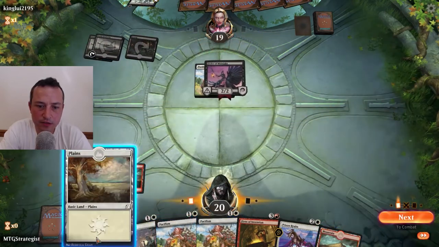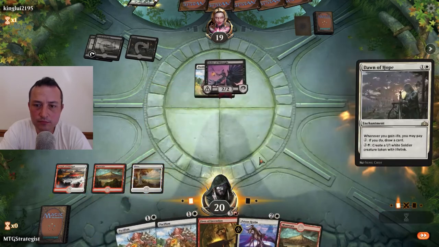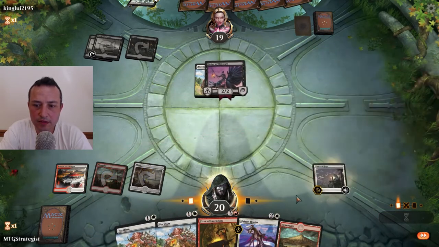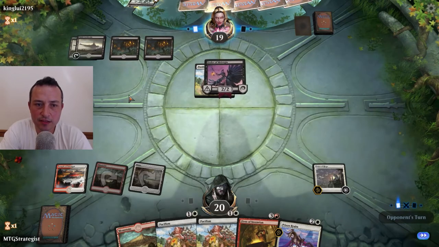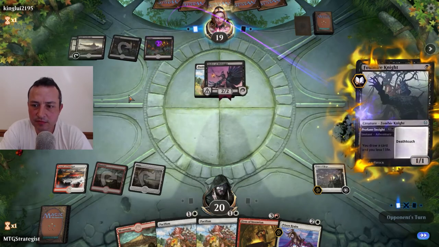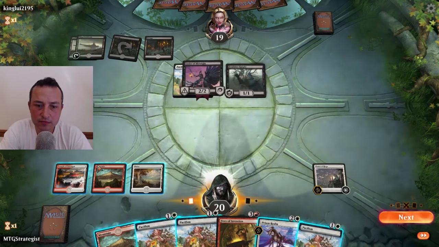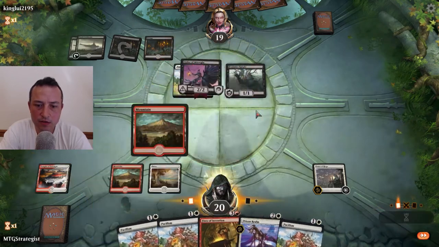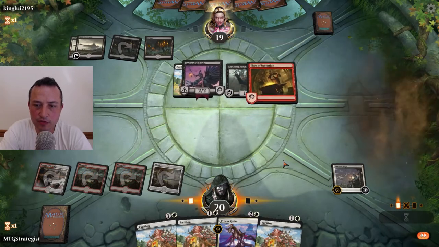Okay, there's our lands. Let's get our Dawn of Hope out. Mono black. We're okay with mono black. Yeah. We can fight that all day long. Wow. All the pacifisms. Literally, we drew all of them.